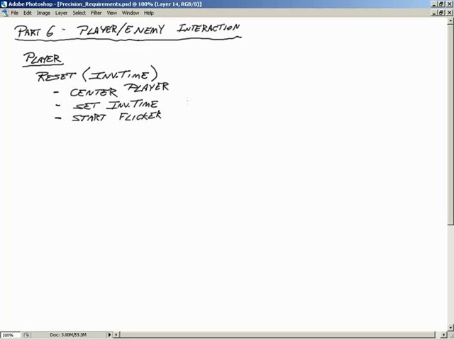From there, while still in the player class, we're going to move focus over to update. An update's going to be very simple. All we need to do is check to see if the player is invincible. And if it is, we need to decrement that invincibility time. Okay, simple enough. After we decrement it, we're going to turn right around and check it again, because if we're no longer invincible, we need to set the flicker to false. Basically, we need to turn flicker off.